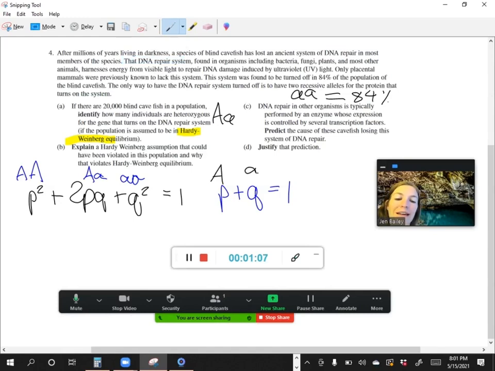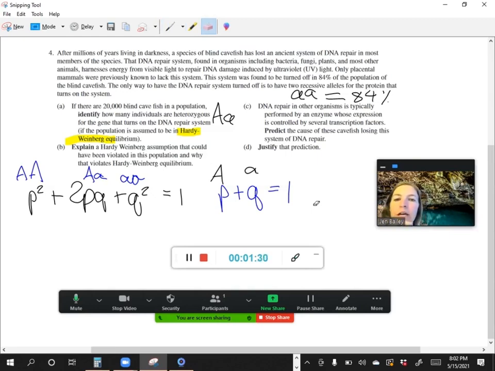And so what they're saying here is that these two alleles, the dominant and recessive forms of this gene, make up 100%, that's what that 1 means there, of the whole population in the context of that trait. So that's really useful to know. Okay, so let's keep that there for now.